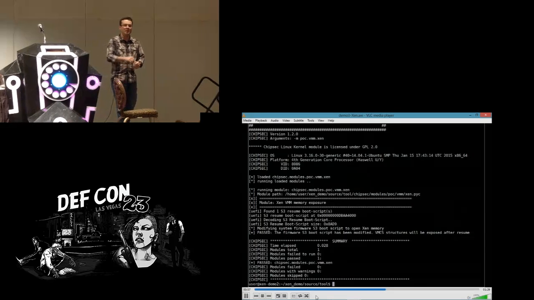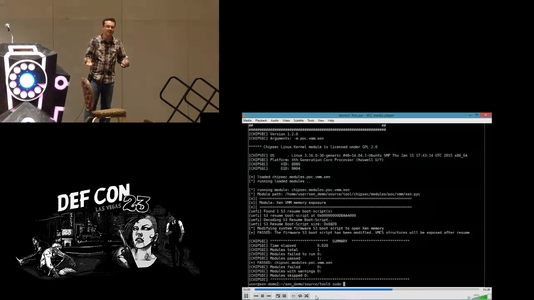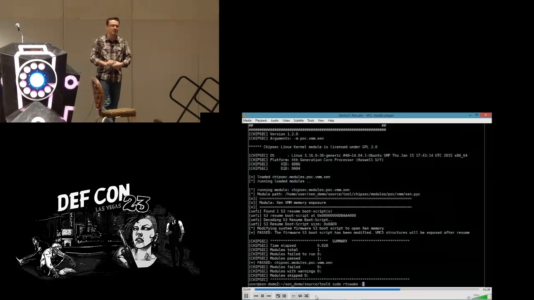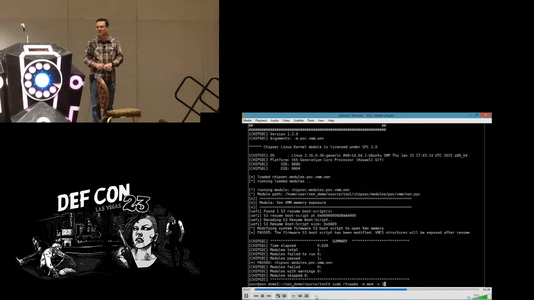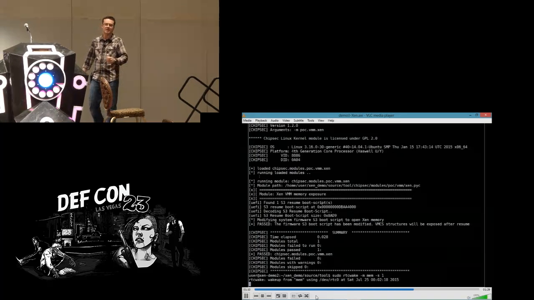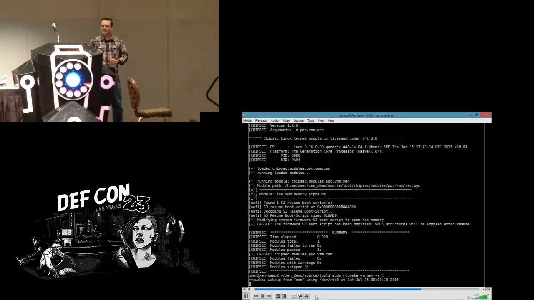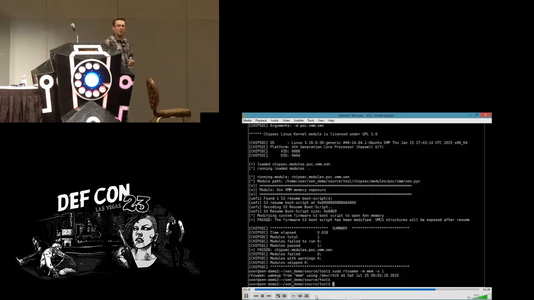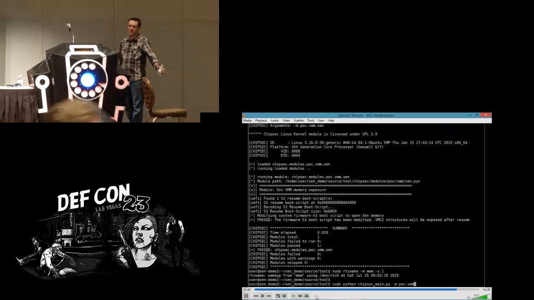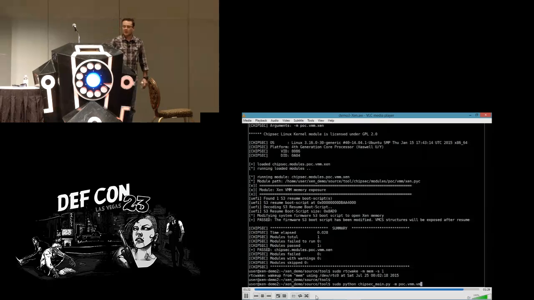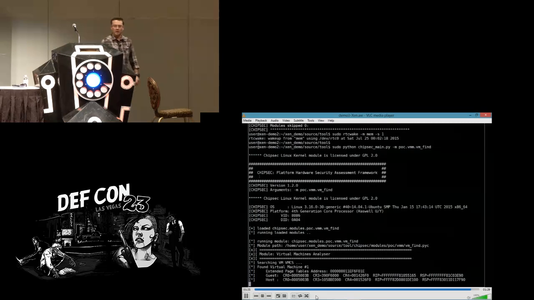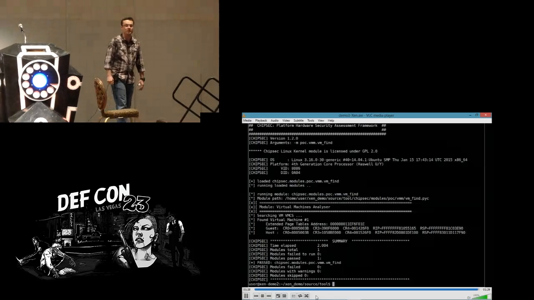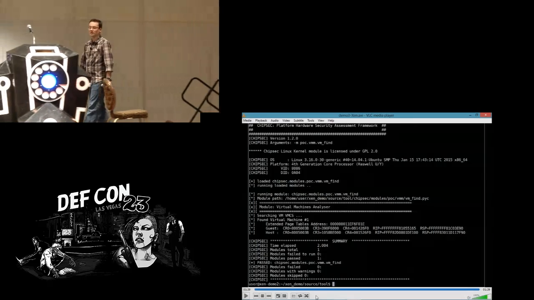So, to solve that problem, we're launching an exploit by modifying the S3 boot script table in memory, which we have access to. We installed some opcodes into that boot script table, then we're putting the system into sleep with RTC wake, and it will take a couple of seconds to wake from sleep. So now we're awake. The system is up and running again, and we're launching the same script that looks for those critical structures of the hypervisor, VMCS structures and EPT page tables. And we found one. So basically, we have full access to the structures controlling the virtual machine for that Ubuntu guest.